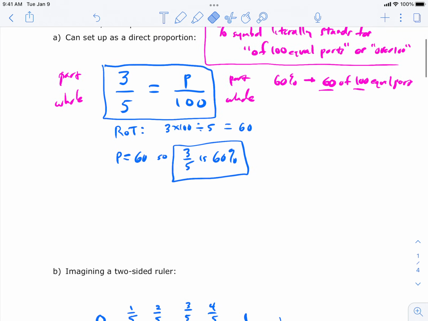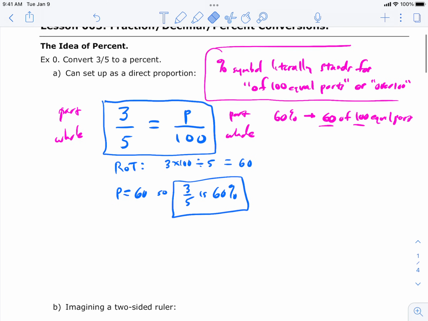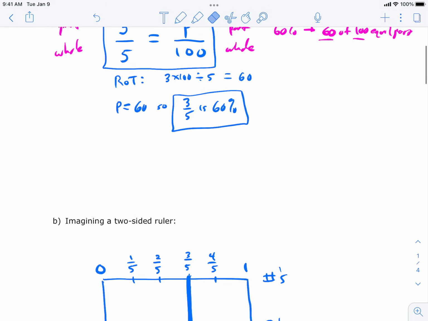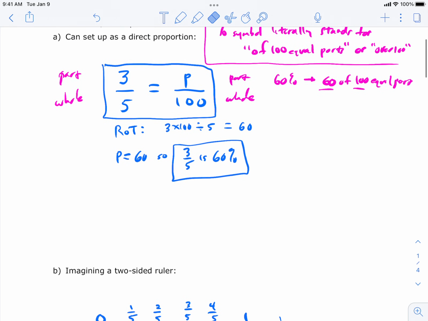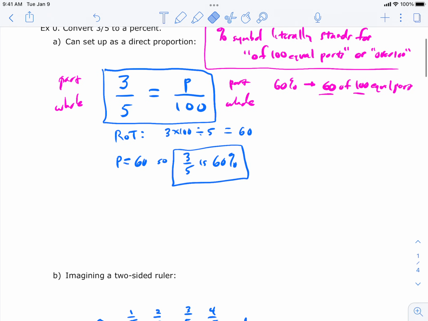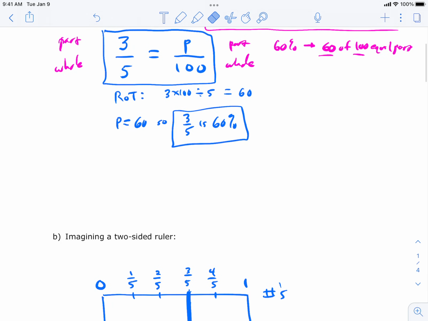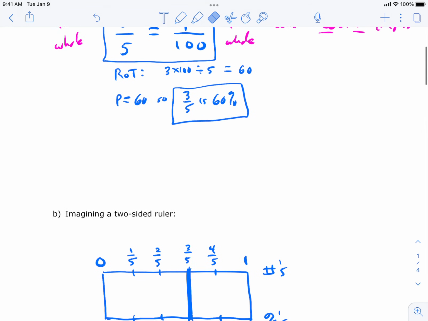To solve it, of course, you want to be exact about it. You probably want to set up a proportion, something like that. Okay, so I like these two methods because it's nice to have something in the back of your head that anchors your understanding, that you can fall back on in a pinch if you're doing it some other way and you can't quite remember, am I supposed to do this way or that way? Then you can check back to this and go, yeah, that's wrong, so it has to be this way.